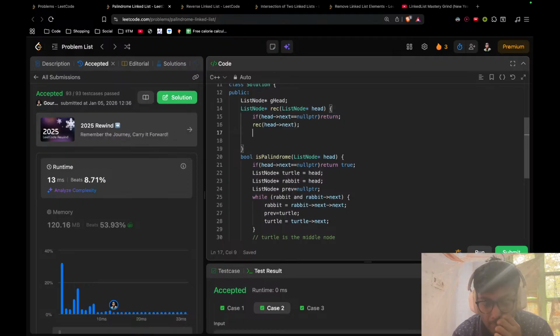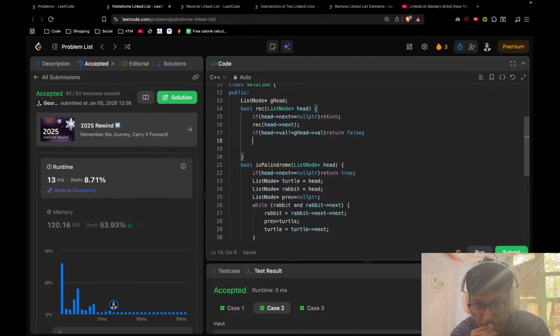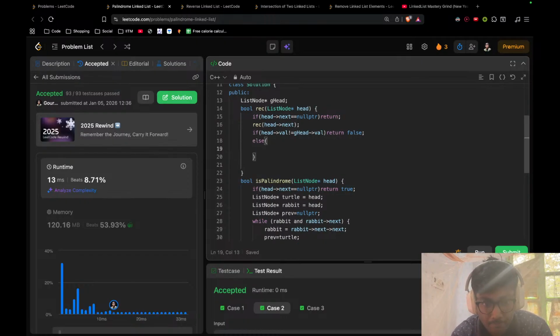Now after we are done with this recurrence, I will check that if head arrow val is equal to G head. This should be bool. If it's not equal, I just return false. Otherwise, they are equal.